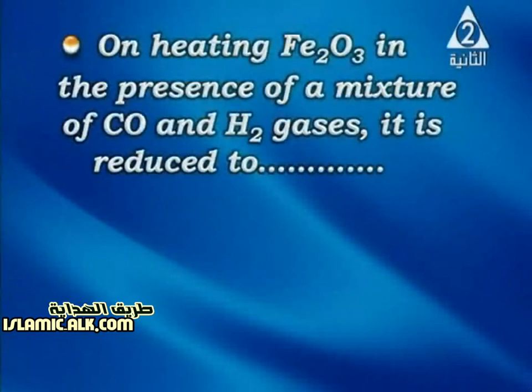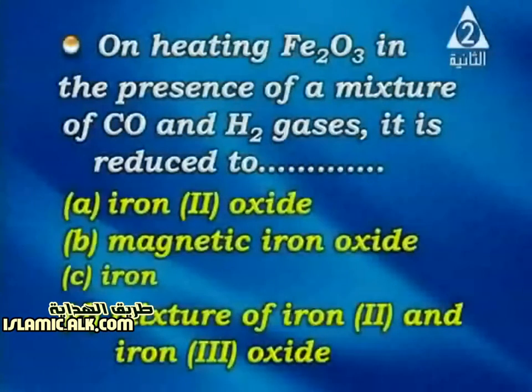The next point, on heating iron 3 oxide in the presence of a mixture of carbon monoxide and hydrogen gas, it is reduced to what? Iron 2 oxide, or magnetic iron oxide, or iron, or mixture of iron 2 and iron 3. If you think about it, my dear student, yes, your answer will be iron.